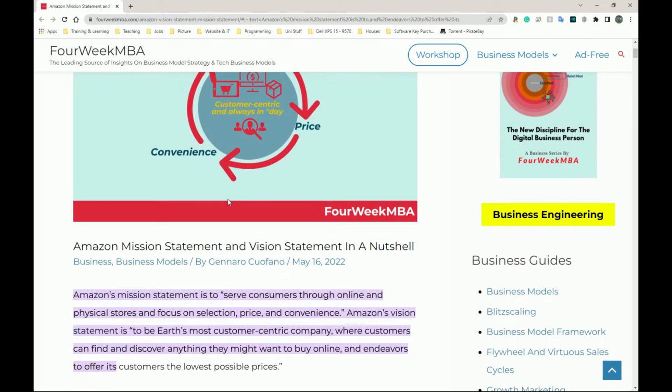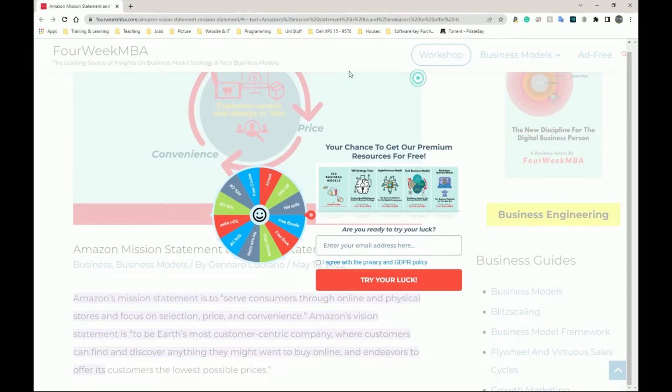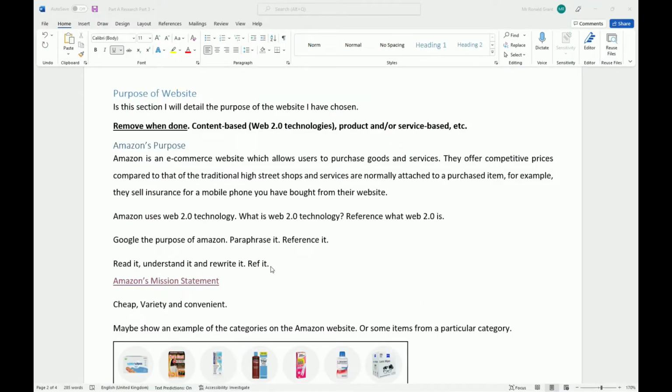The point I was trying to make is that even though you might think you have a decent description or definition of what the purpose of this company's website is, guess who has a much better description? The actual company. So Google, Bing, whatever web search you use, what did I Google here? What is the purpose of Amazon? If you're using Netflix, Amazon Prime, Hulu, JD Sports, Google what is the purpose of that thing. Typically, the website or the company itself will have some information on why they have that website, why they have this service. So don't just assume you know best. The company will definitely know better than you about their own thing.